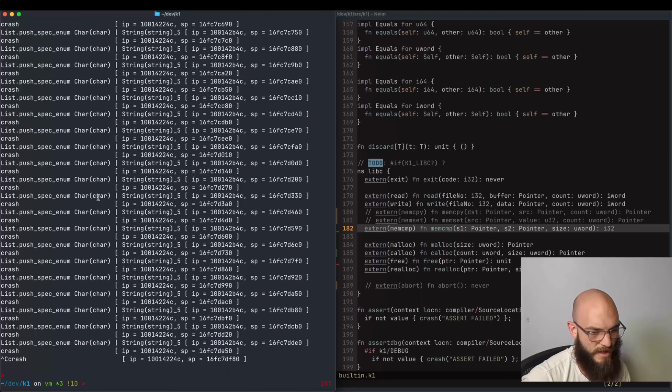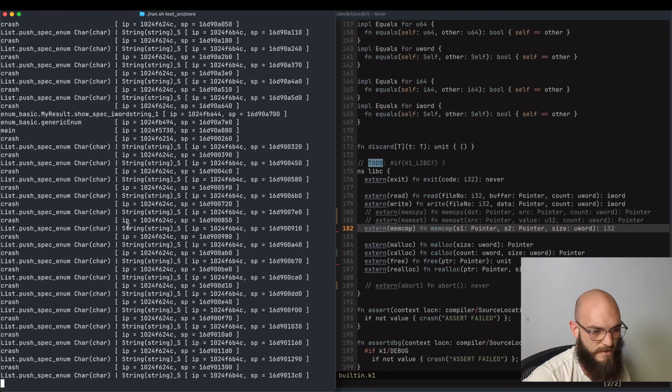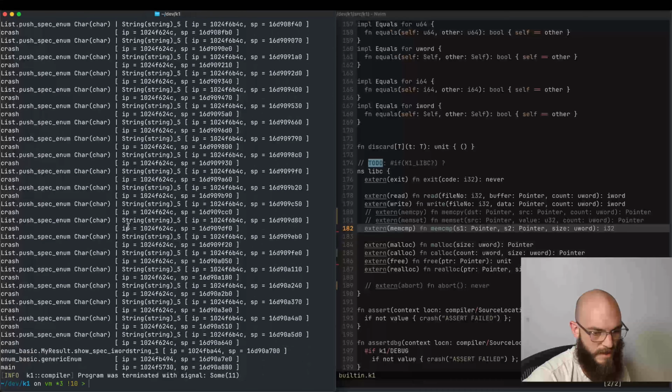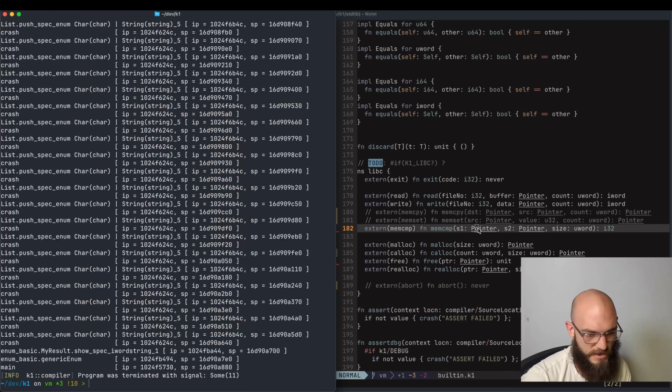Wait, no, we did crash. No. Did I let it? Okay, let it overflow. Where are we doing this? In generic enum.